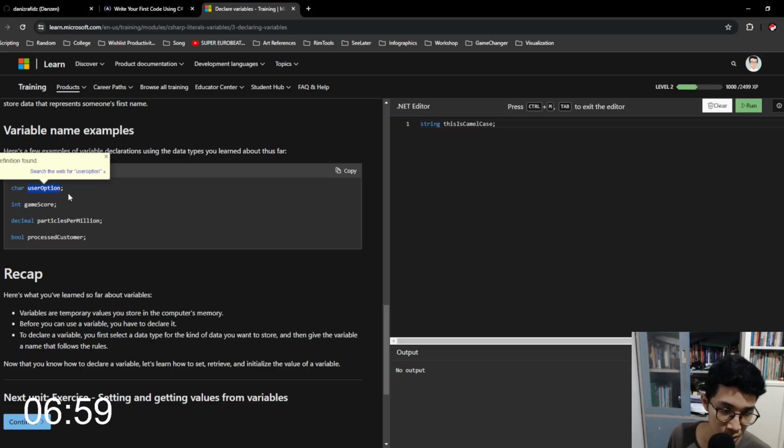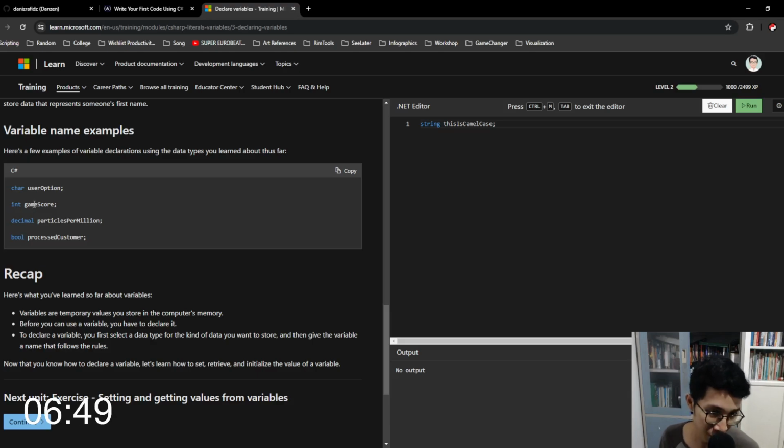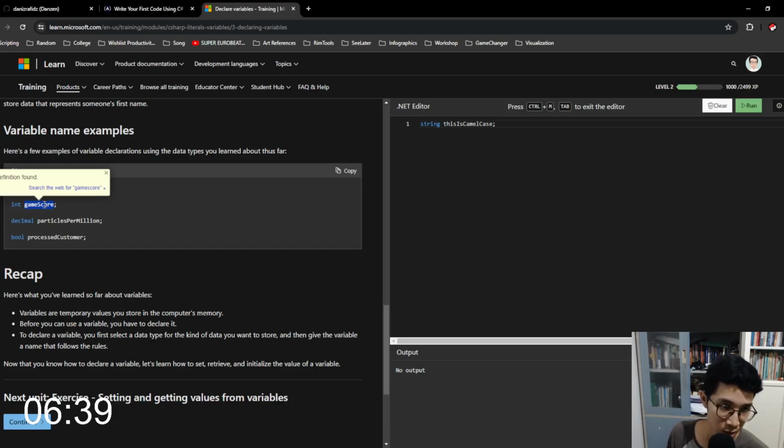That means the option that the user can choose. And then gameScore. Almost everyone knows this one. If you play Mario Bros, you will know what this variable gameScore is, like 100 score, 200 score, and so on.